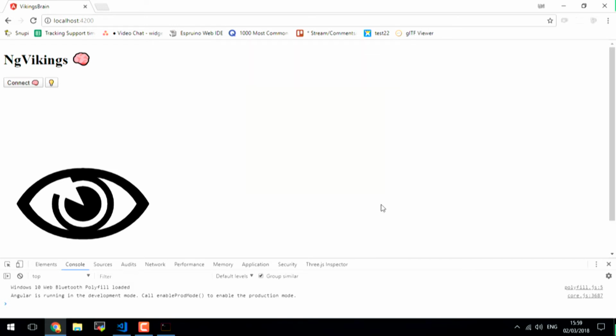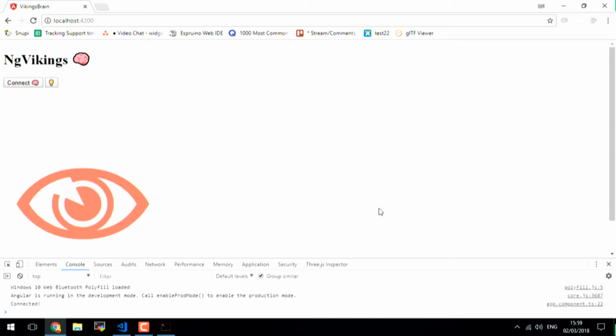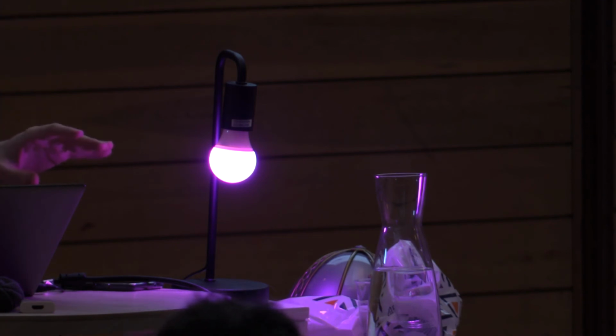That's one annoying thing about Web Bluetooth. You have to reconnect to the device whenever you refresh the page. Hopefully they will solve it in the future, and I'm connected. I think it sort of worked. Let's try. Interesting.